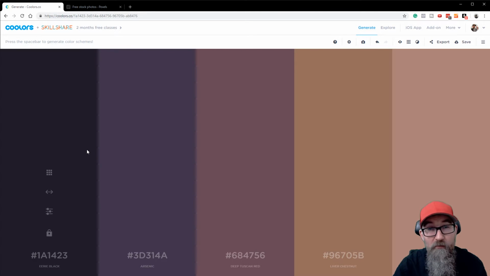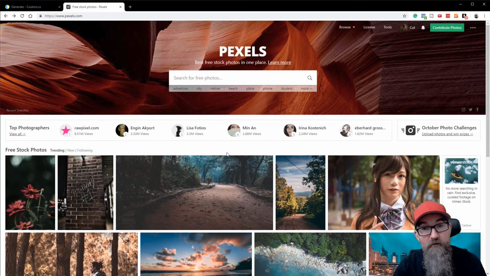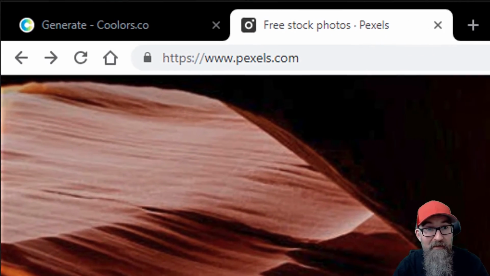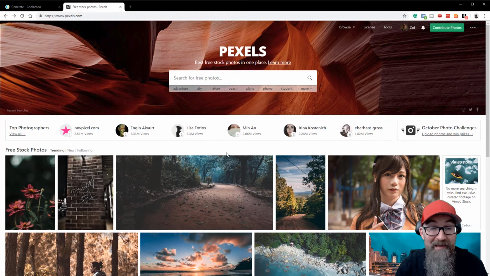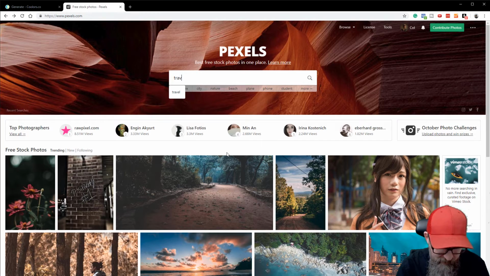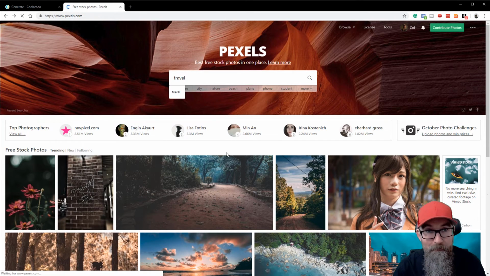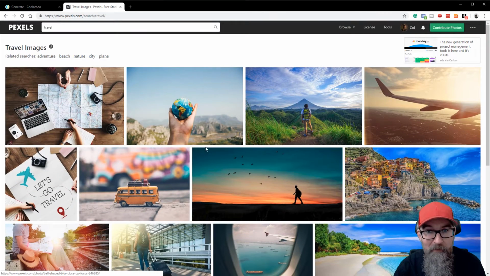Today, what we're going to do is create a colour palette lifted from a photograph or an image. So the first thing we need to do is find an image. So let's head over to the Pexels website, and it's pexels.com. It's one of my favourite sites for free images that I can use commercially. Let's say we're wanting to create a web page or a leaflet based around travel. So let's do a search for travel images and see what comes up.